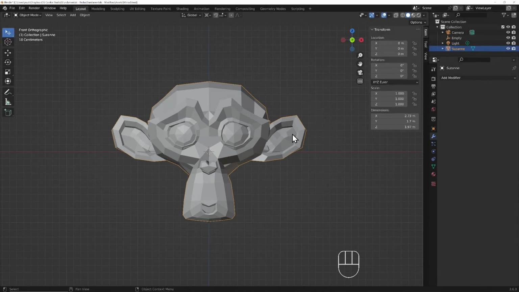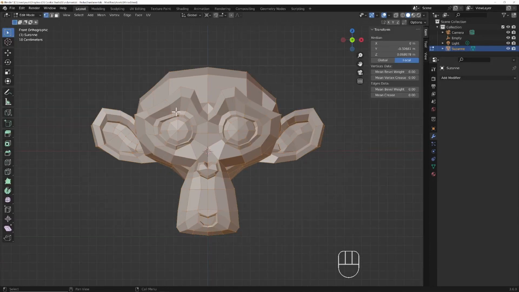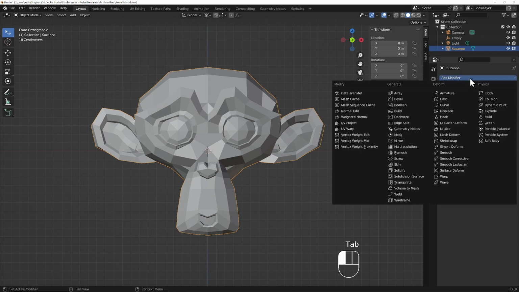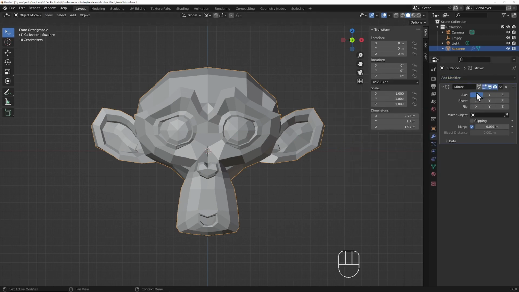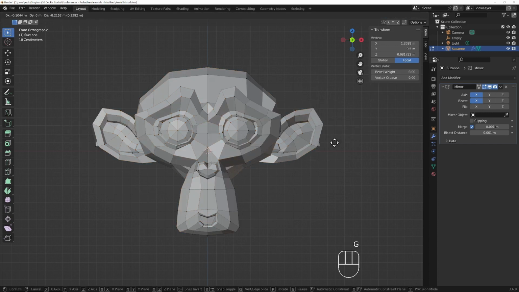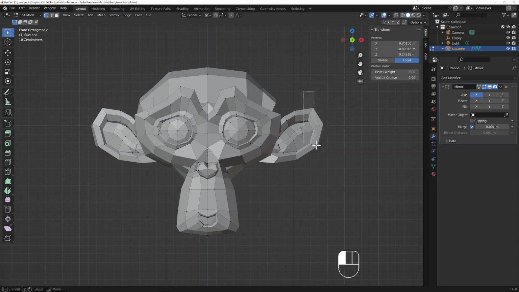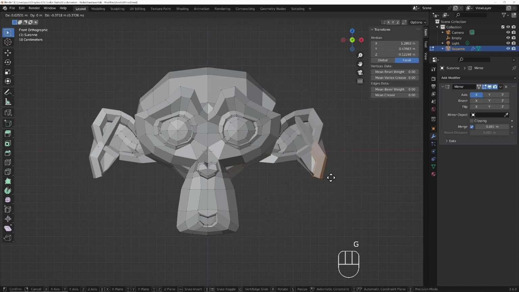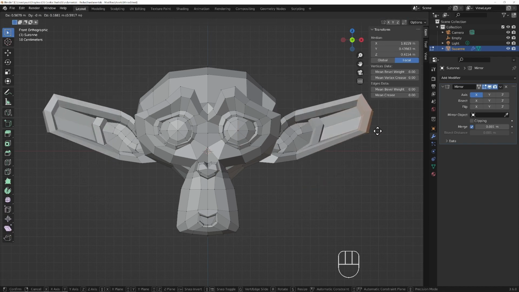You can also apply the mirror modifier to a full object. There is a bisect function, which allows you to also split away half the mesh in any axis. With the axis and bisect both set to X, I'll tab into edit mode and select some vertices. Now you can see that the left side is modified as if it had been applied to an already bisected mesh. If we disable the bisect, we now get an overlap with the original mesh because it is still present.